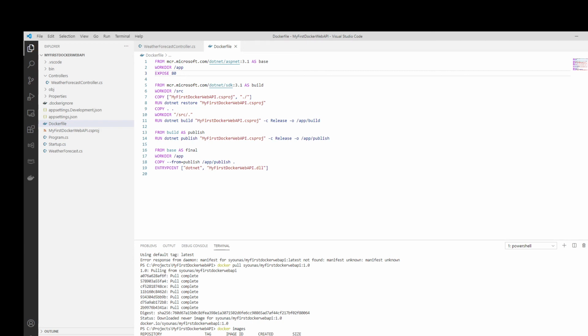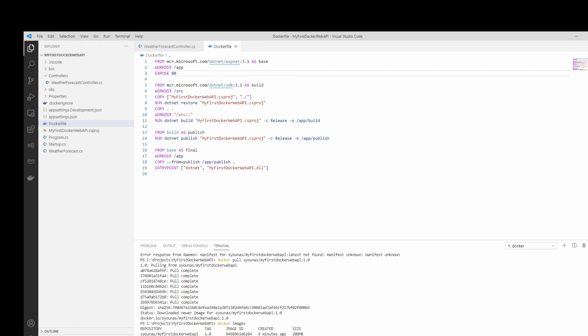image from Docker Hub into my machine, and now I'm going to run this image again but on a different port. So I will type docker run, and this time I'm running on port 81, using this repository name and the tag 1.0, hit enter.